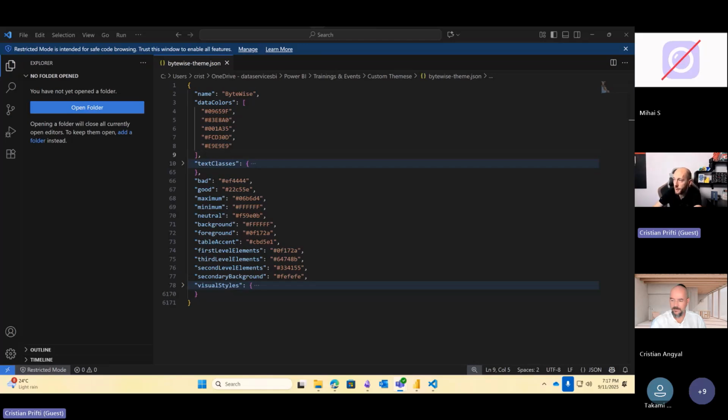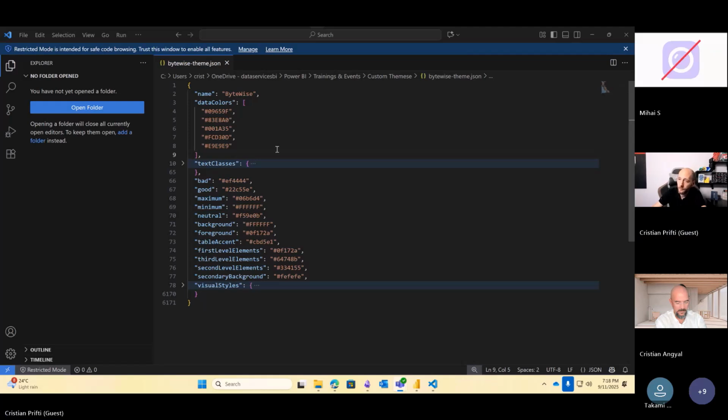And I would definitely recommend you from the link to go and check out the table that looks at the text classes. Because at the beginning, I was always getting confused, okay, which class belongs to what? What's the header? What are the labels? What class does it fit in? They have a very nice table in the documentation that explains with concrete examples where each class is being used.